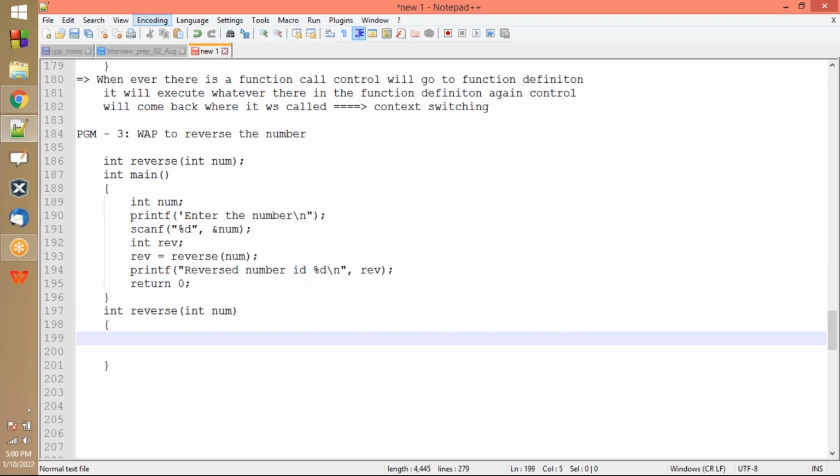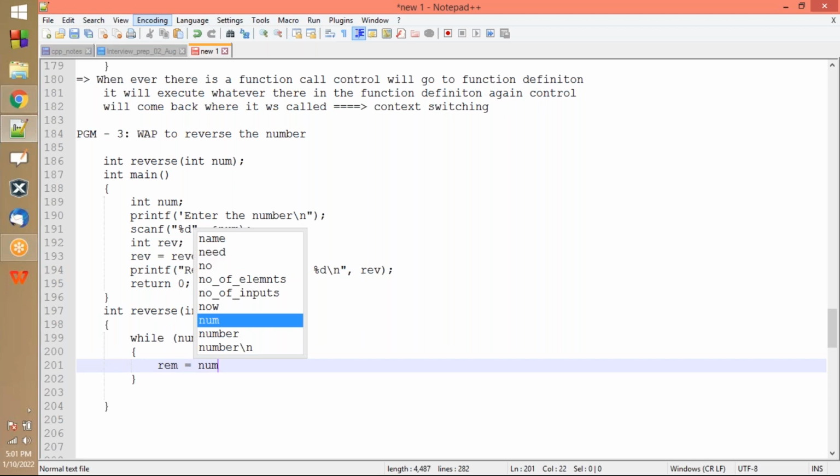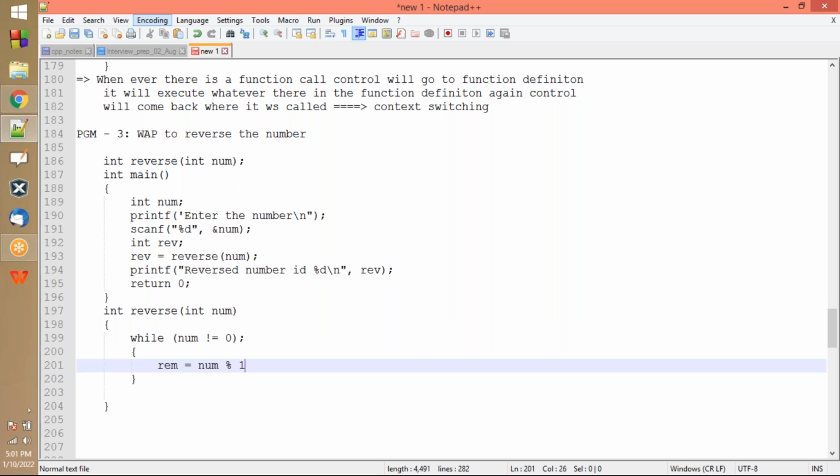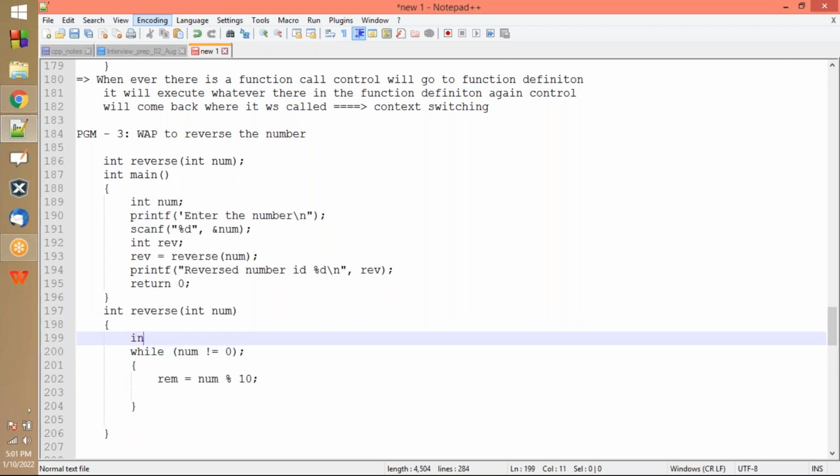Yeah, fine. What's that logic? While num not equal to 0, what do we need to do? Let's take the remainder. Remainder equal to num modulus 10. Let me declare one variable, int remainder, and S, which initially will be 0.